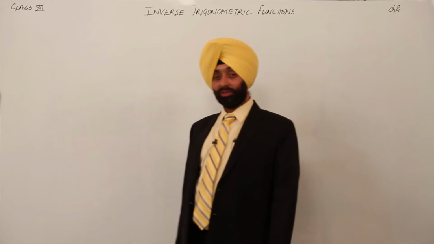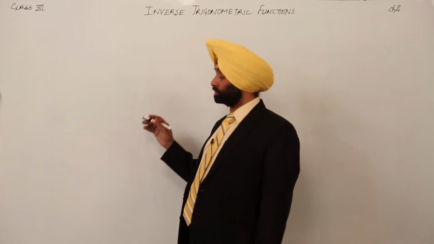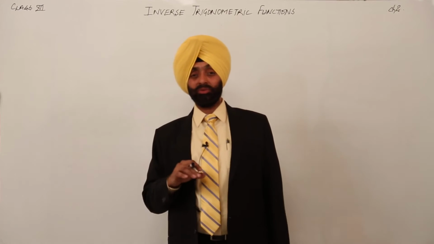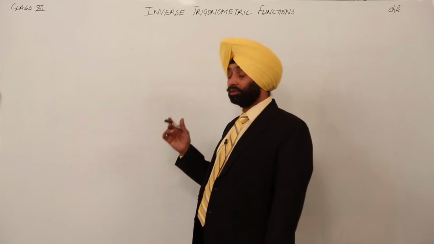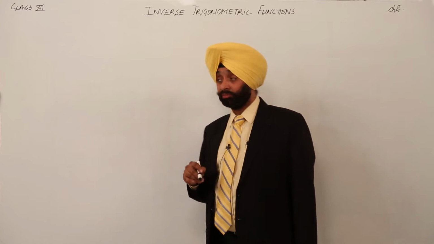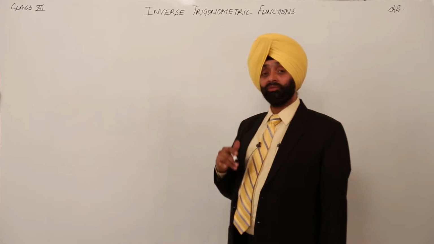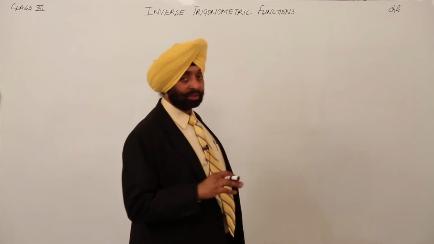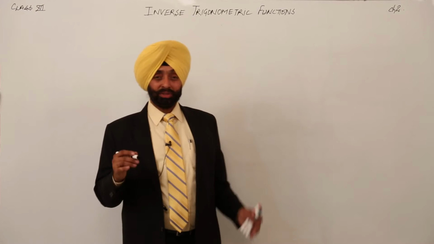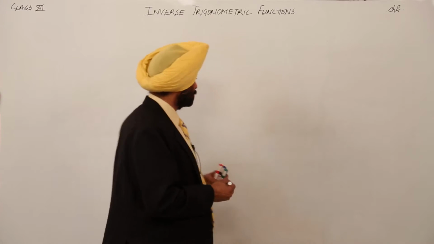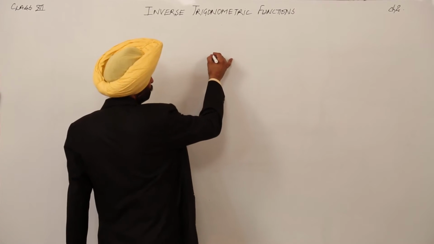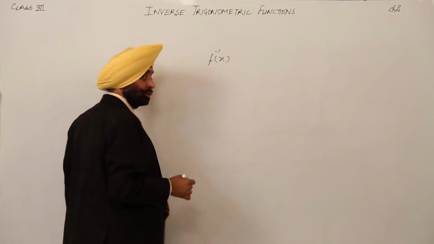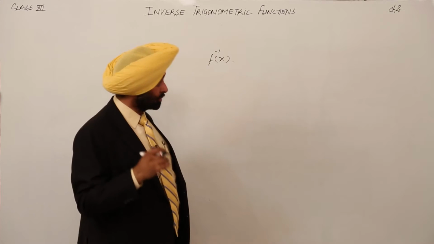Now, after a nice recap of the previous chapters, let me give you some introduction. You must also be confused: when a sine function is not one-to-one, how can we find the inverse of the function? There are a lot of things we can do. First of all, how do we write the inverse? Normally we write f inverse x. We use this notation for the inverse.